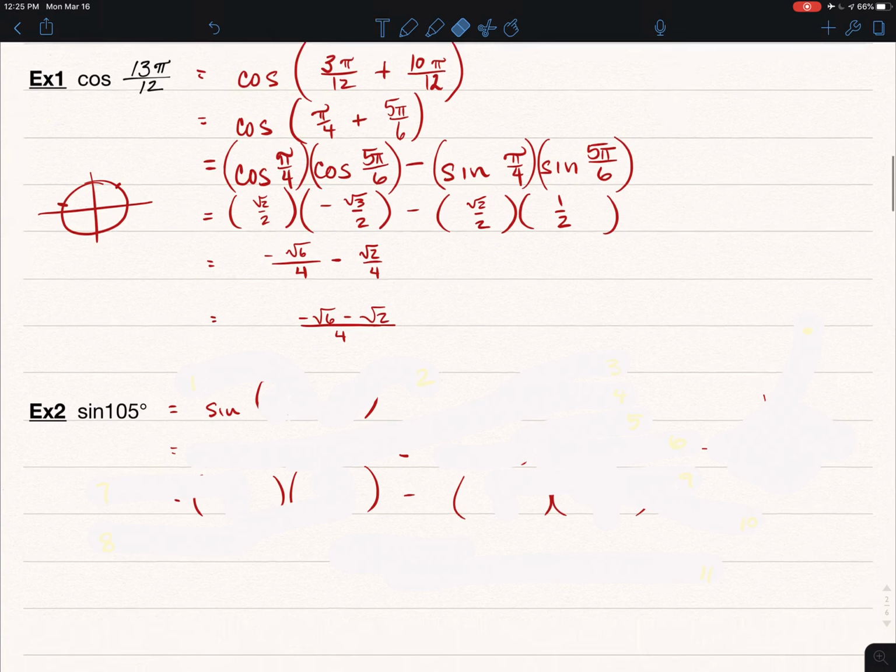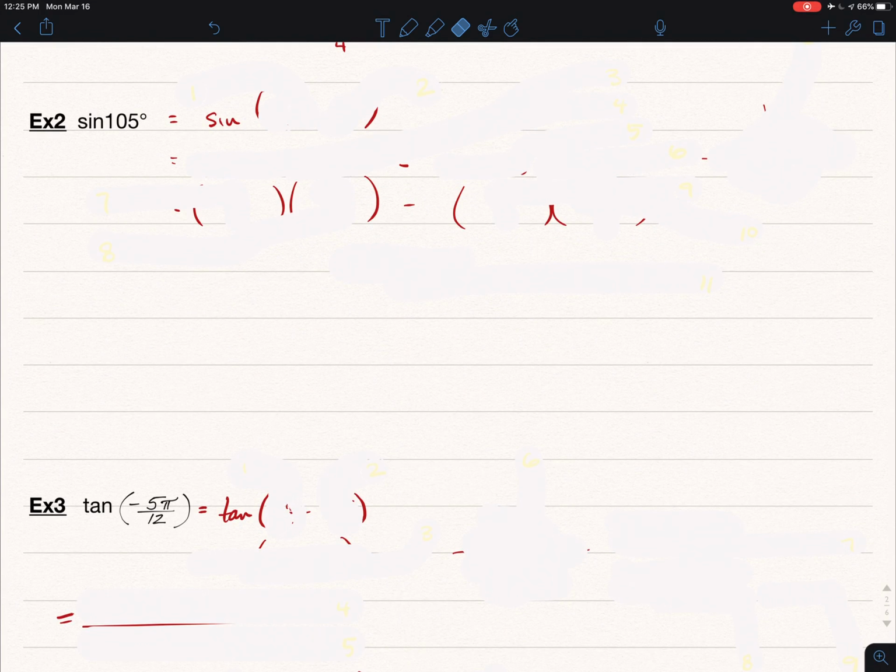All right, so example number 2. This is the sine of 105 degrees. Since on the last question we chose a sum, on this one let's choose a difference. I don't have to. I just want to get some practice trying both of them out. So for the sine of 105 degrees, I'm going to choose the 150 minus 45. This is not the only option. You could have chosen 135 minus 30. The deal is make sure that whatever the two angles that you're choosing to use are, it's something that's already on your unit circle, something that you already know how to work with on your unit circle.